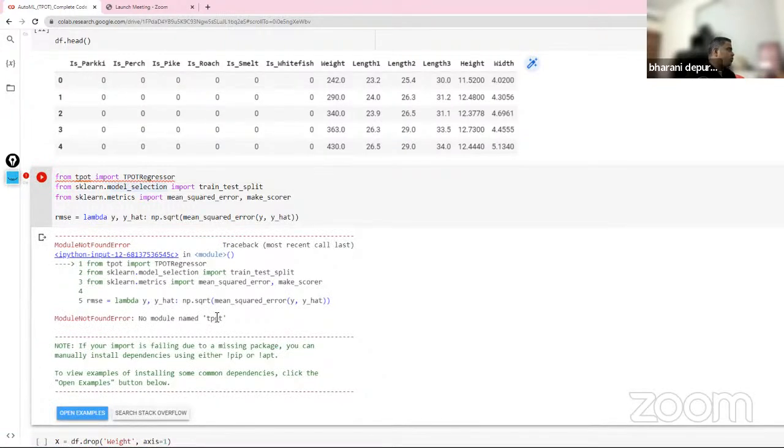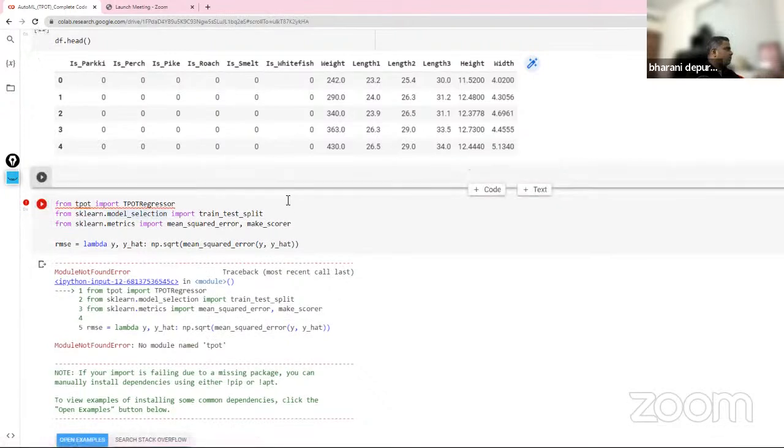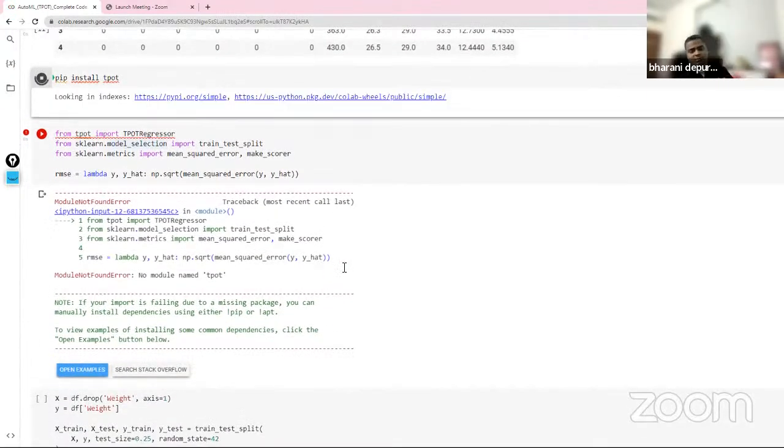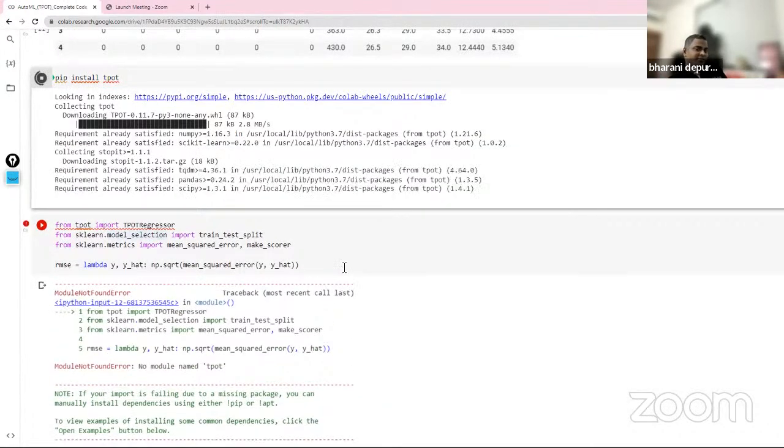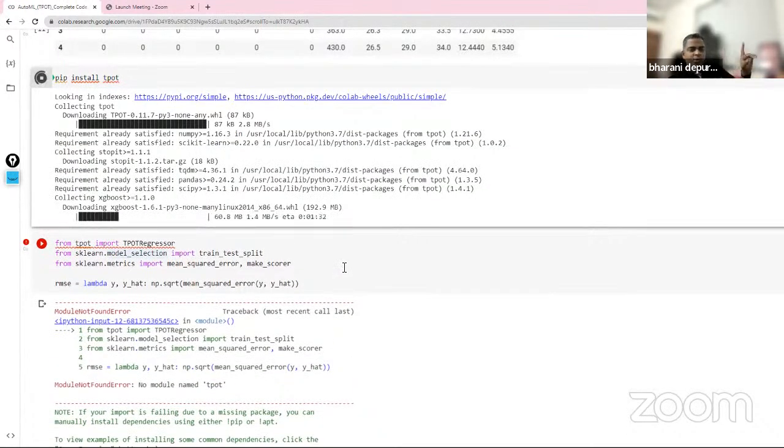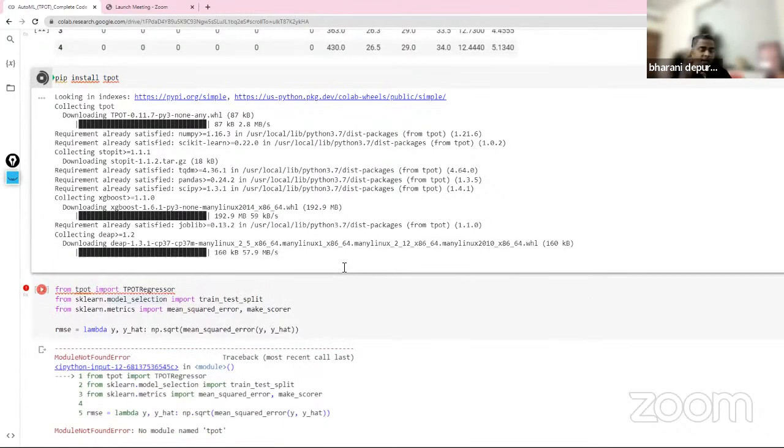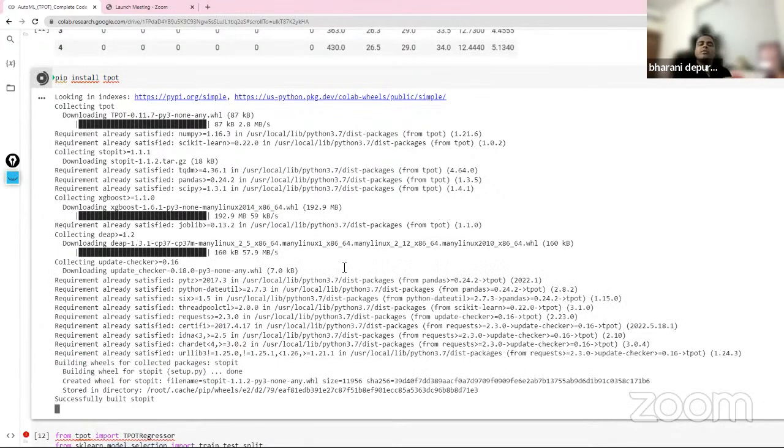Oh, no module named TPOT. So what I need to do is pip install TPOT. You might be wondering, in the previous module, we have already installed that. This is Google Colab, my dear friends. Each time you connect, Google is going to assign a server or computer that is free, and that need not be the same one which you used yesterday.